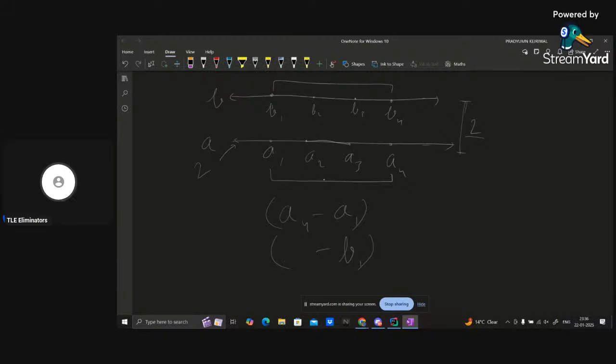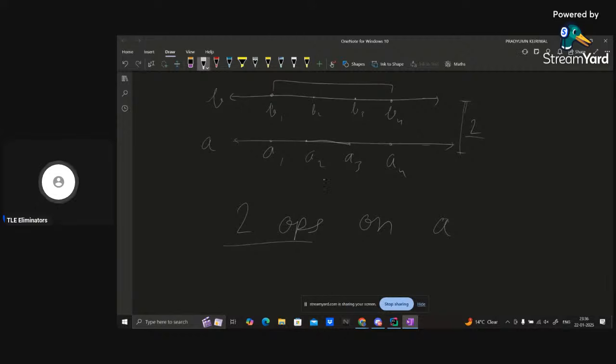Now let's say I want to check for k equal to 2. Okay, so actually that case is somewhat a bit complicated. So I'll simplify it by saying that I want to do two operations, and I want to do both of them on a.